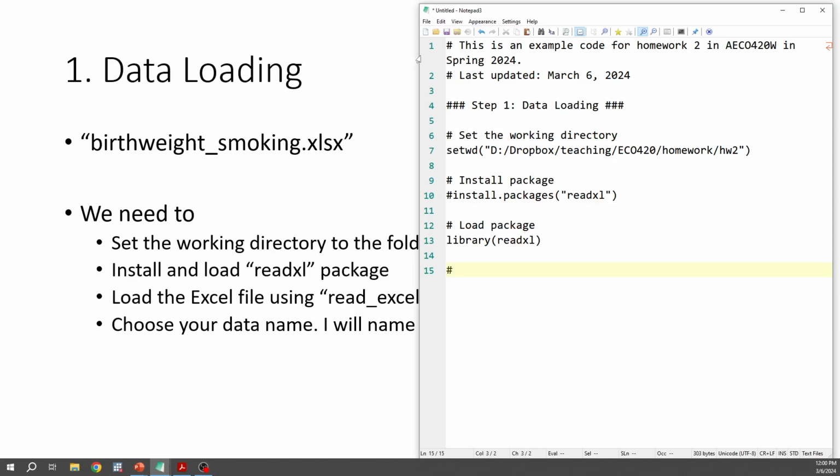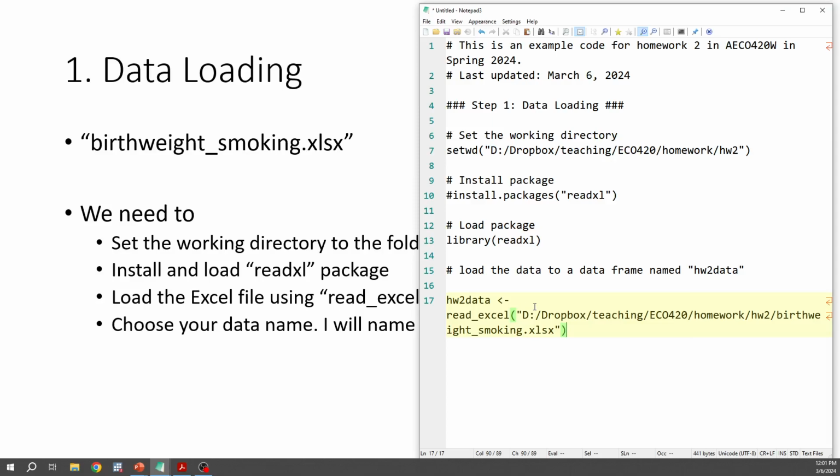And then I'm going to load the data file to a data frame named HW2 data, right? So this is an explanation, an annotation to myself, and I'm going to copy what I just had.